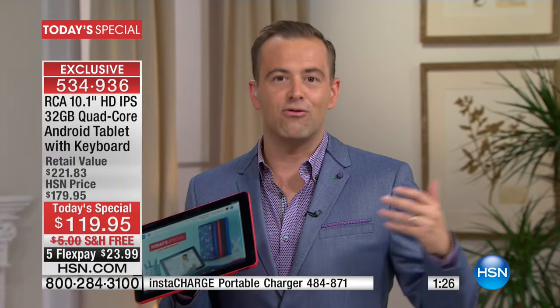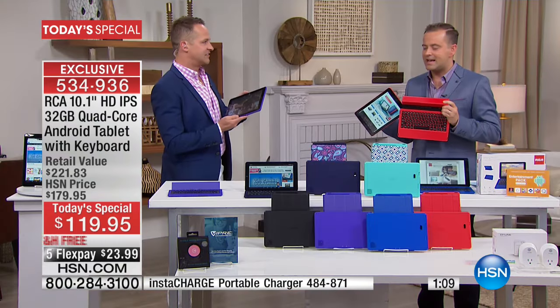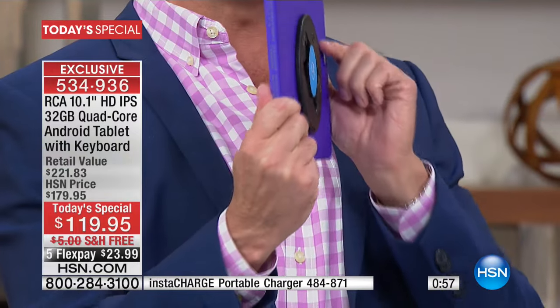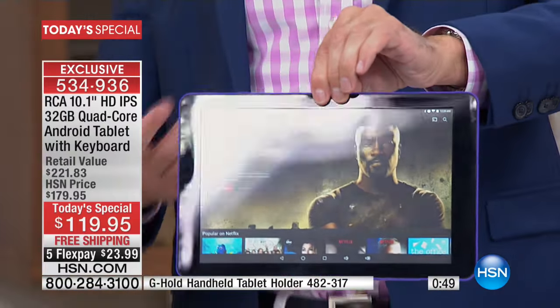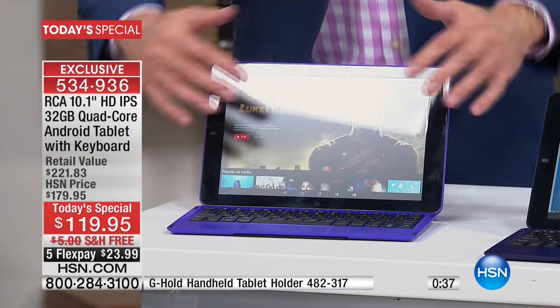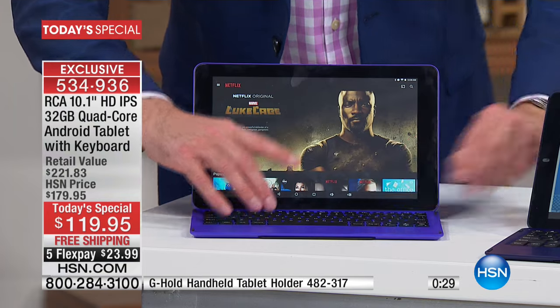Tablets have kind of taken over our lives — we can't do without them. A lot of us have laptops at home and we're all fighting for that one laptop when really, if we just had a tablet that can become a laptop, that's all the family really needs. This is a laptop and a tablet — it's a really important thing. You see me holding the tablet with the G-hold on the back; it folds flat so when I dock it, it's not in the way. I'm going right to my docking station, my keyboard — my computer station — and this has become a quad-core laptop computer. No plugs, no Bluetooth, no setting changes — it instantly recognizes the keyboard and I can start typing right away, or do voice input.